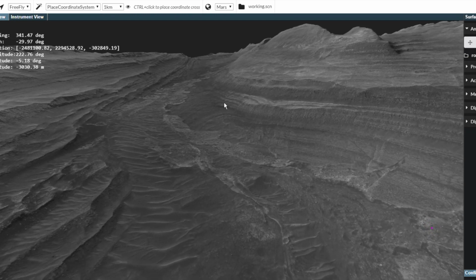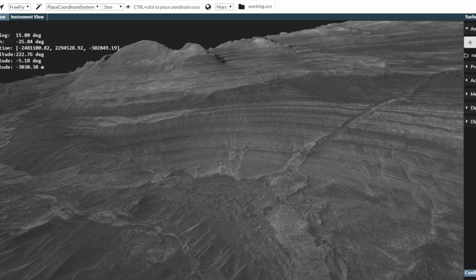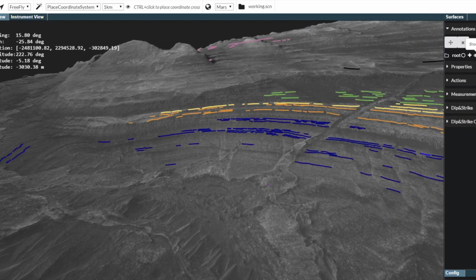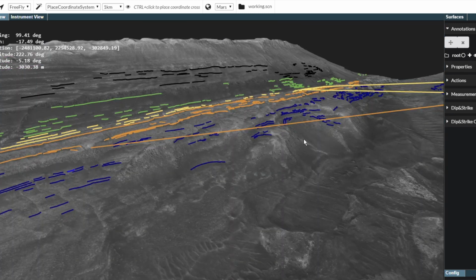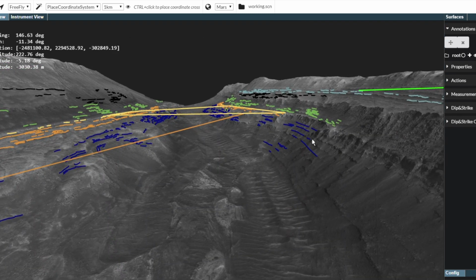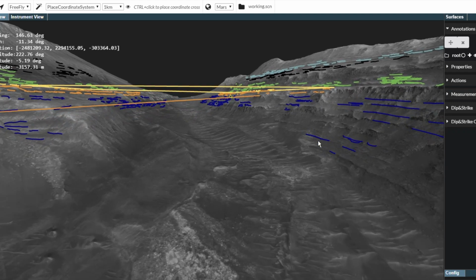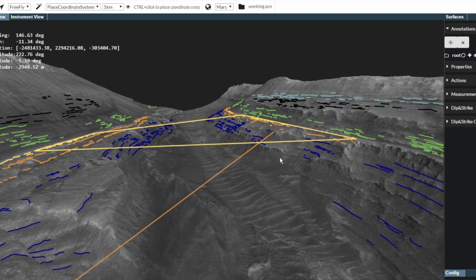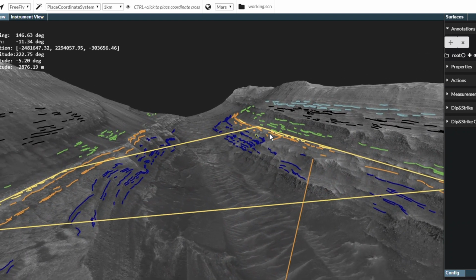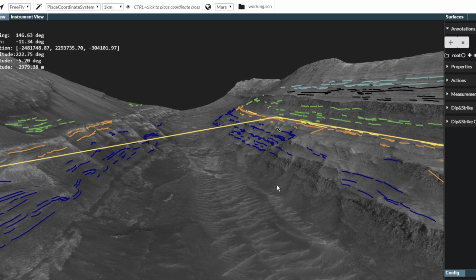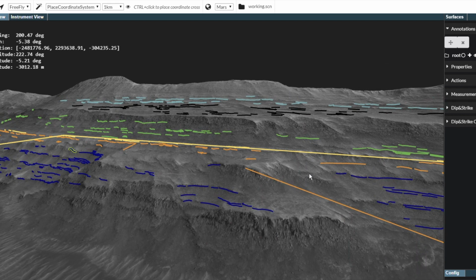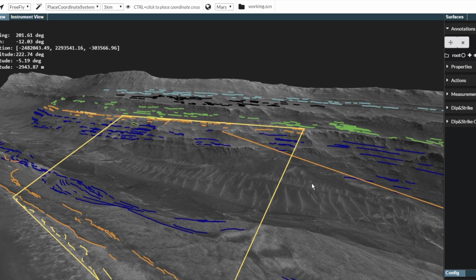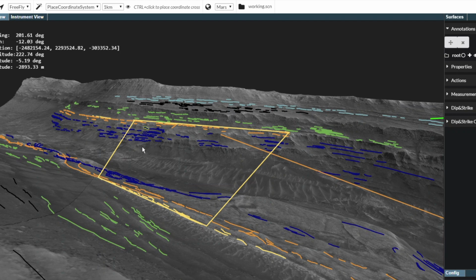Something very special about this software is that it has loads of virtual tools to actually function like a geologist. So if we want to take a look at the types of work that I've done, I'm currently tracing out the beds on either side of this channel. And this is really helpful because it helps me familiarize myself with the layers, understand their relationships with each other, and also correlate them across either side of the channel. And then from here, I'll take measurements of the thicknesses of these layers, and then also project planes through these sets of layers to figure out their actual orientations.